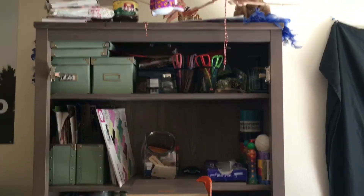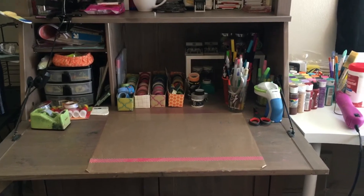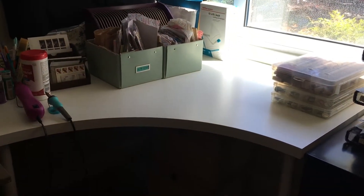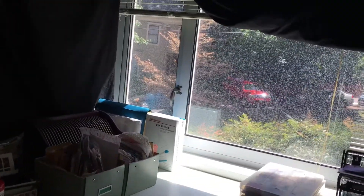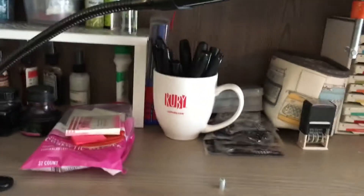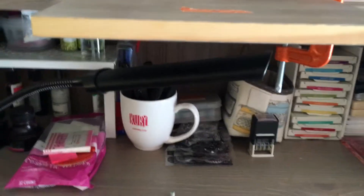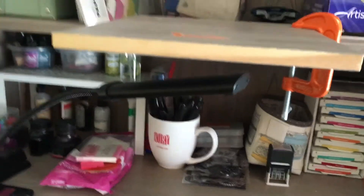So I have my main desk here — I can't really go far enough back because there are boxes behind me. It's one of those Ikea desks; it's like the secretary desk. And then I have a secondary desk over here that I just recently got because I ran out of room. You can see the windows — I have black curtains over them usually because we try to keep the sun out of here. I also have a little filing cabinet and a little paper organizer thing. So on my main desk — I used to have shelves and doors on this part here, but because this is my filming setup, I have a handy little clamp and a piece of wood that was like a shelf, so I just hang that over so my phone can just sit on it, hang over the edge, and look directly down onto my workspace since I usually do those types of videos. Since I put this on here I couldn't shut the doors anymore, so I just took the doors off.